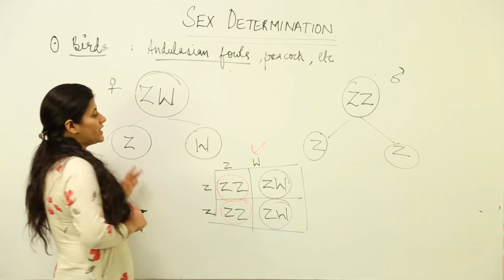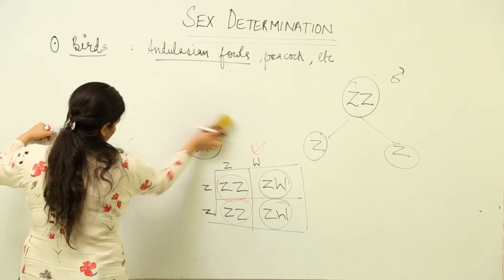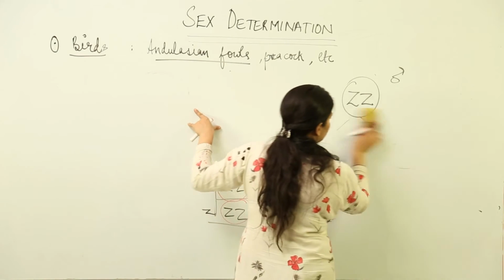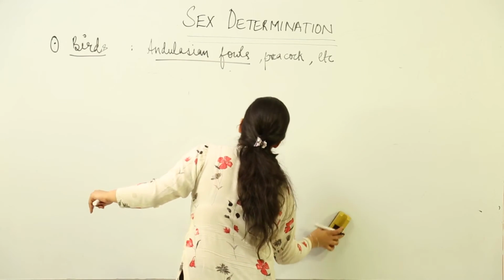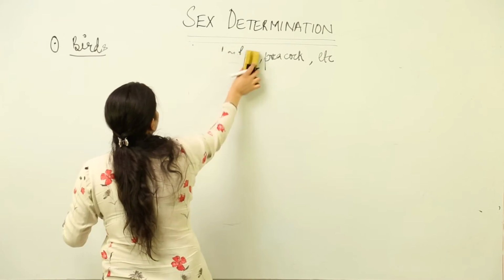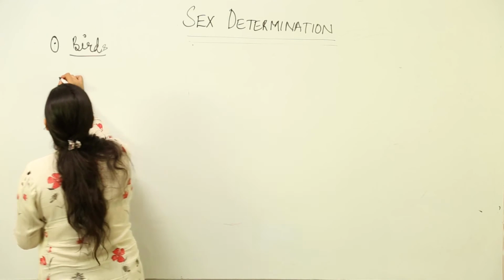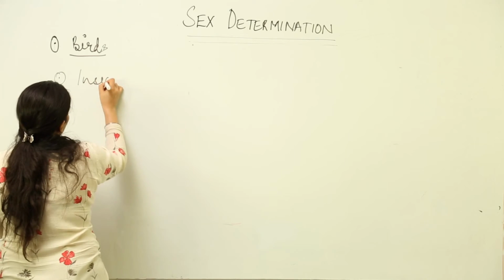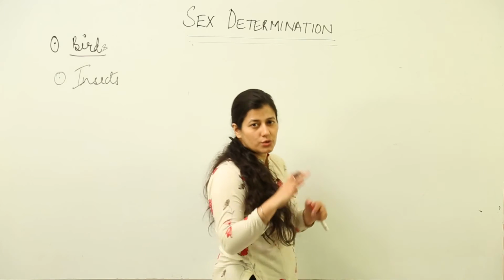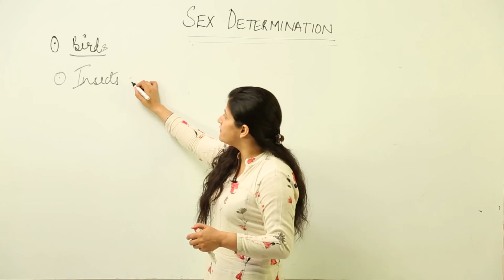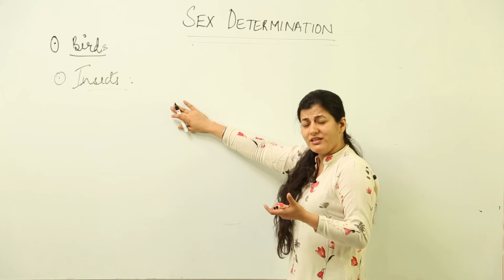In certain insects it is not similar. We didn't discuss it in detail earlier, so we are just taking an overview. What would be the case of insects? Before we come to the interesting topic of honeybees, we will see what happens in other insects. The sex determination mechanism of Drosophila is totally different. We have super males and super females over there and sterile intermediates as well.